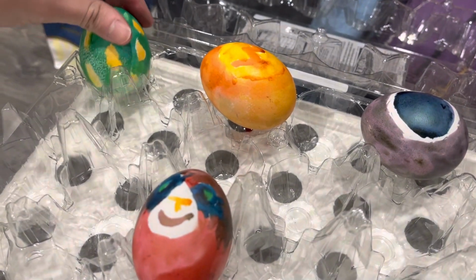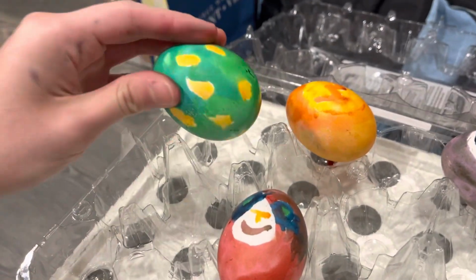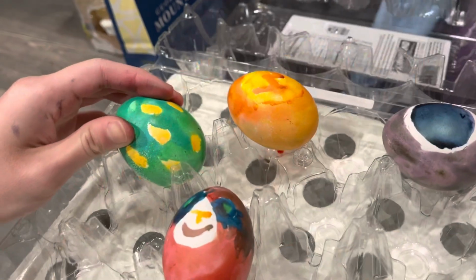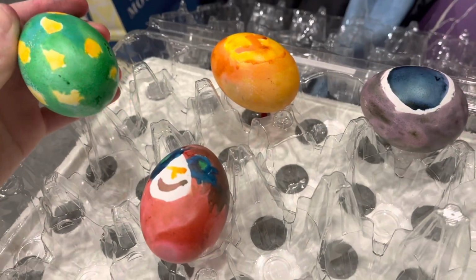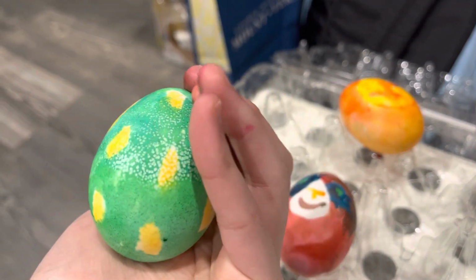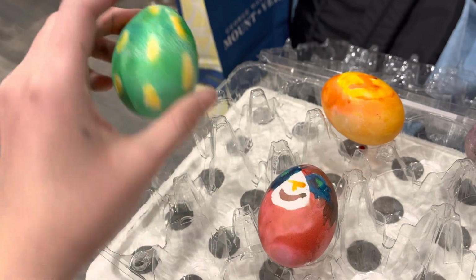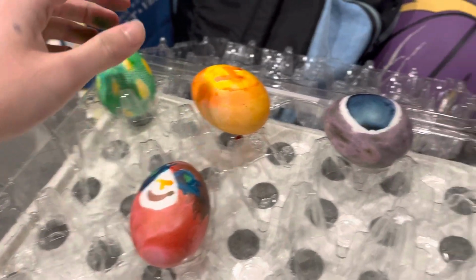Okay, let's see if we're gonna try to hold some of the eggs. So here is Dorothy's egg right now. Careful. I know, I gotta be careful because we're on the chair and we might crack the eggs. Oh no. So here's Dorothy. Careful, it's already dirty. I know. We're gonna wash hands during the video.